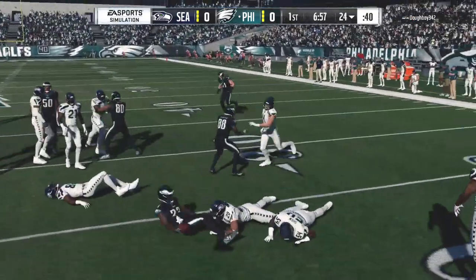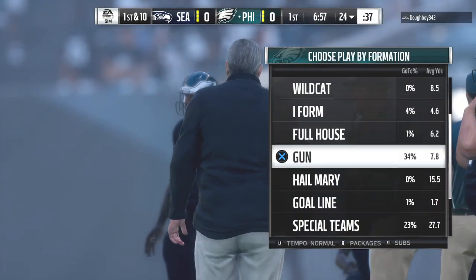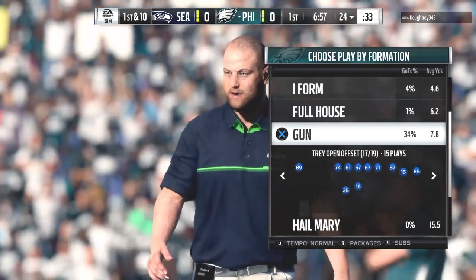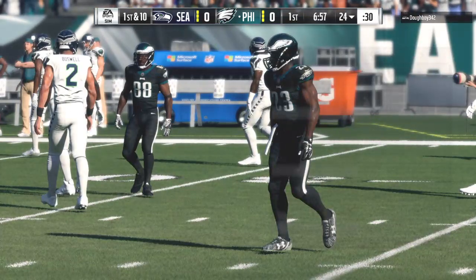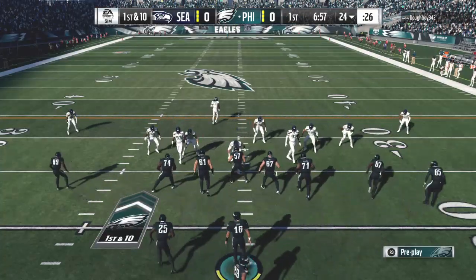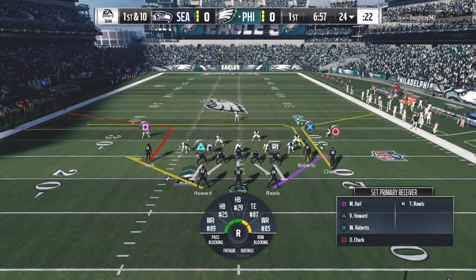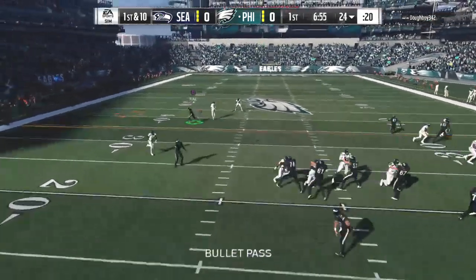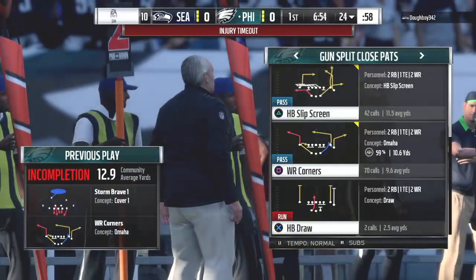And a pretty good return here. He'll be stopped just shy of the 25 at the 24-yard line. Throwing on first down. Silva. And his throw is incomplete.